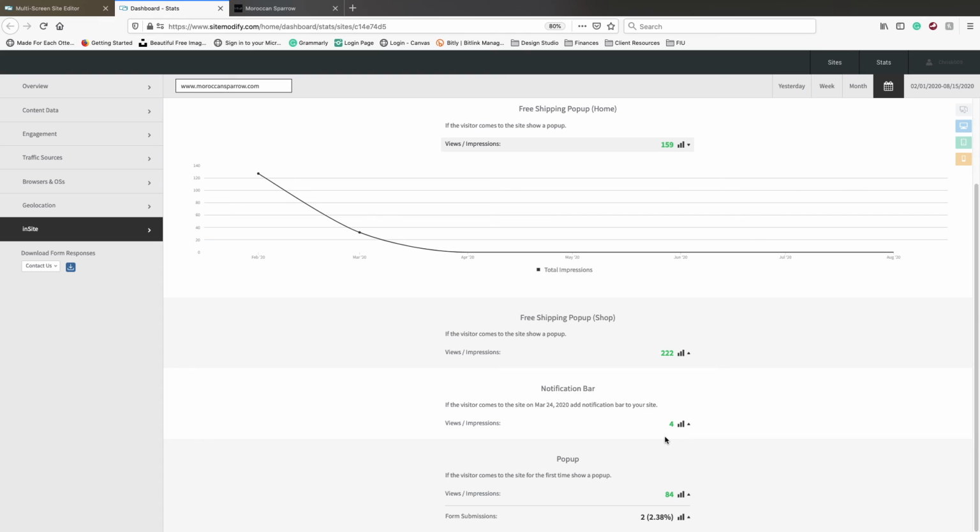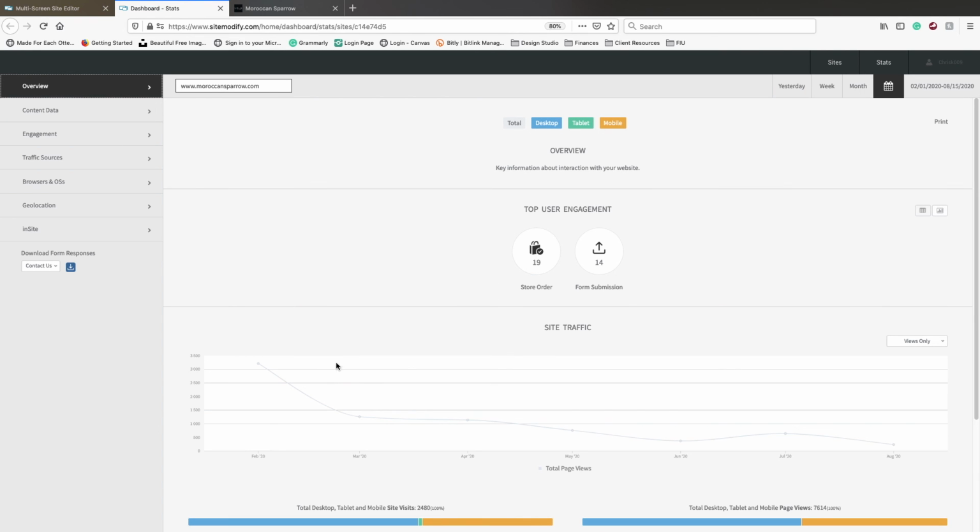Now, when we are designing pop-ups for clients, we typically try to give each one an individual name. So we know this is the free shipping pop-up. And this was just a general pop-up that was probably an announcement or something like that we had to do for that client. So if you're a client of ours and you want to keep adding pop-ups, we can create names for those different types of pop-ups to see the interactions with each. So yeah, that is basically it in a nutshell. This is where you get all your data.